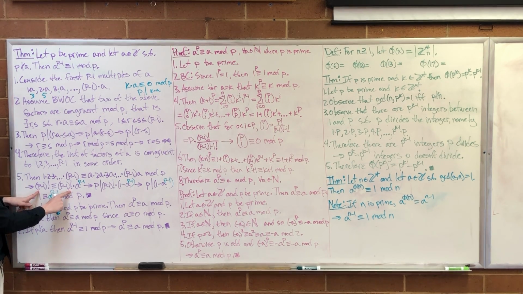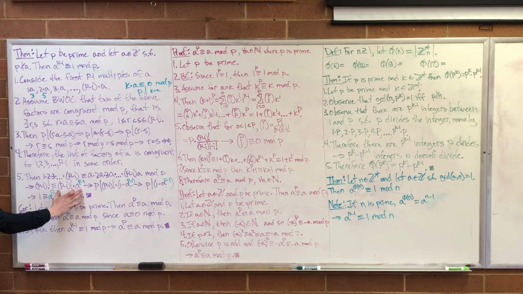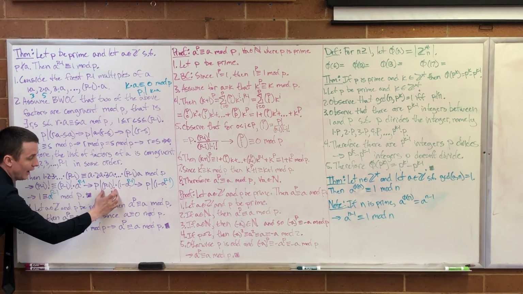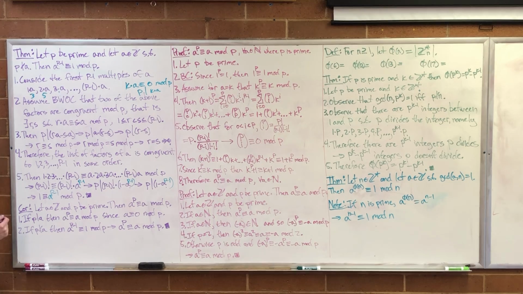Okay. Now, I know that this is congruent to this mod P. Sorry, I didn't write my mod P here. But it's a congruence mod P, which means P divides their difference. So P divides this thing minus this thing, right? And I'm just going to factor this term out of the difference. So when I factor this out of it, then I'm left with 1 minus A to the P minus 1. You see the algebra there? Yeah.